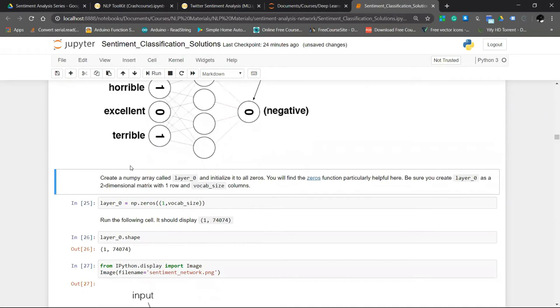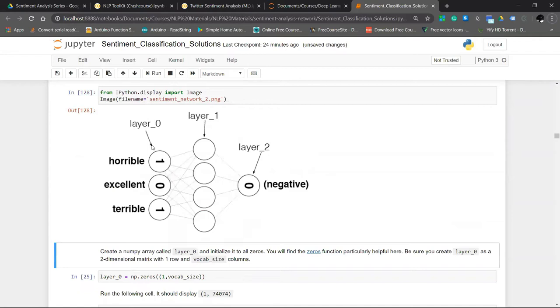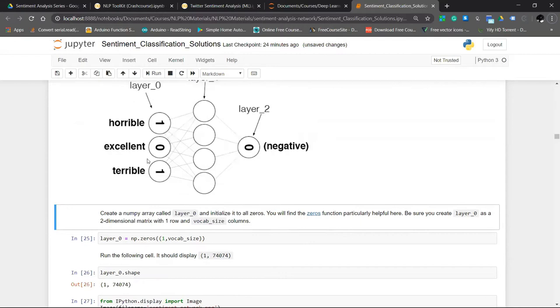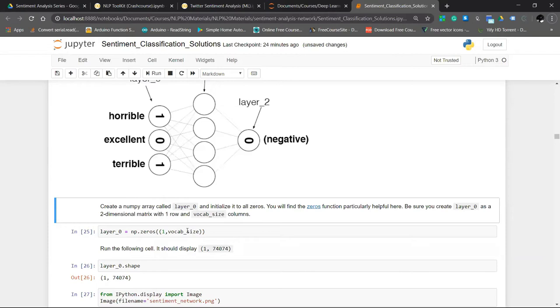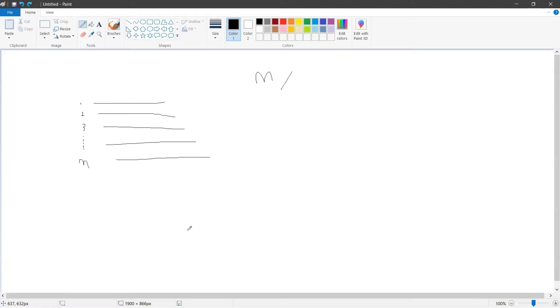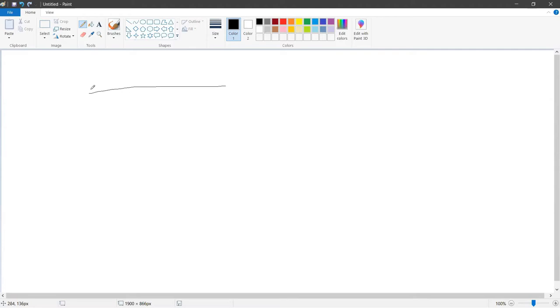Now, our input layer, if you look at it, this is our input layer to our neural network. I'm sure we still remember how neural networks work. So these are our inputs here. We want to make the length of our input to be the size of the vocab. If we were to do it in normal neural networks, let's say we had one single input. This is going to be our features for the first example, and we're going to multiply it by the weight.